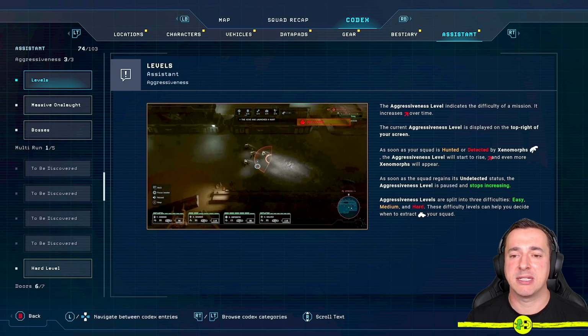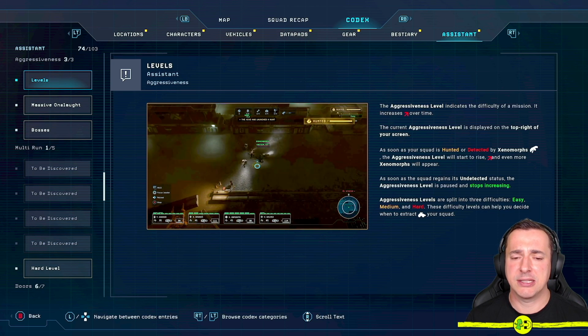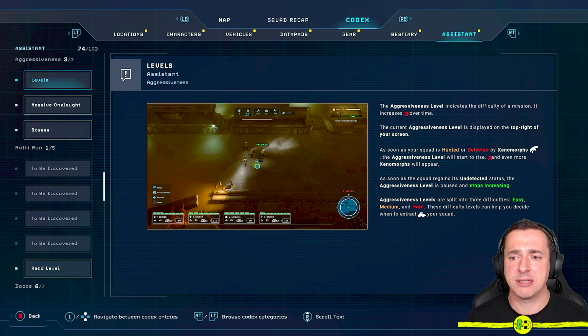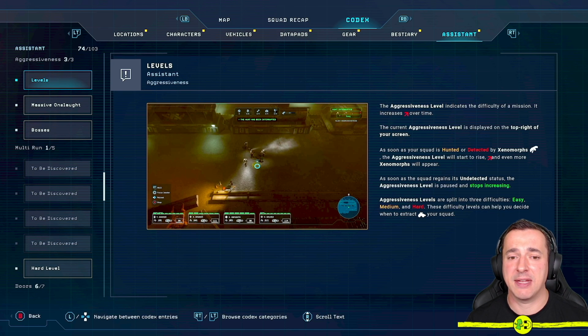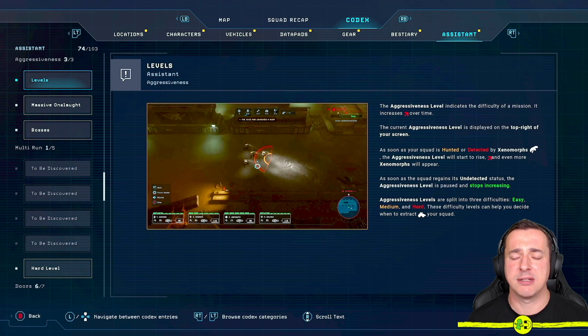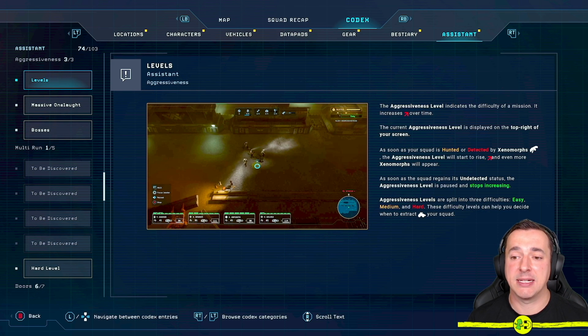So the way it works is as soon as you're detected, you'll go into a detected phase, and when that happens you will have a bar that will increase, and I'm going to show you this in a minute. Then if you manage to defeat everything around you, it'll go into hunted mode and you'll see a bar that will start to decrease, and if you manage to stay away from aliens in that area, then it'll go back to undetected.